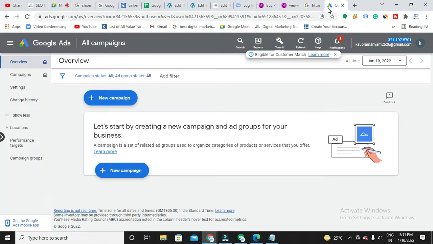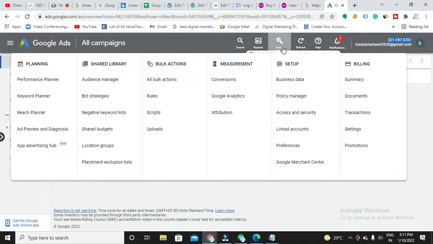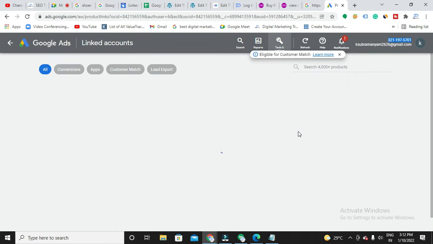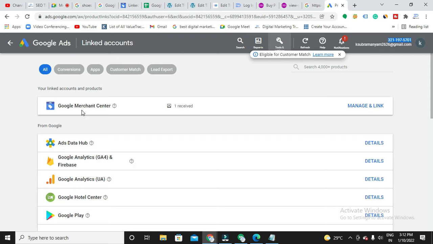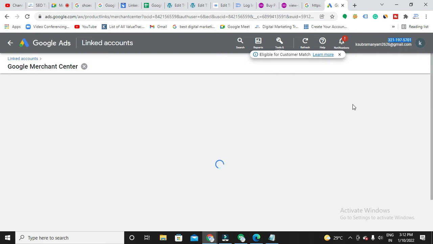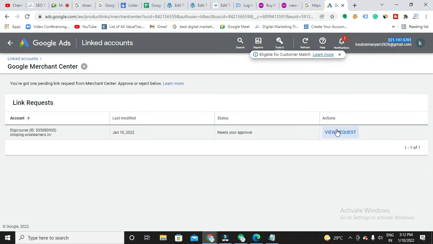So now go back to your Google Ads and click on Tools. There you go. Click on linked accounts to check whether you have received any request from Merchant Center or not. Yes, of course, I can see Google Merchant Center here. So click on Manage and Link, and can you see?